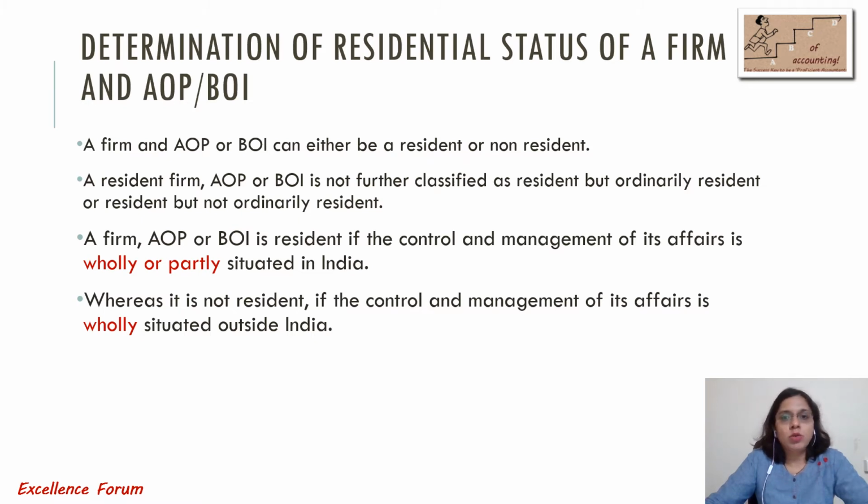Now let's go through the provisions relating to a firm and AOP or BOI. A firm and AOP or BOI can either be resident or non-resident. A resident firm, AOP or BOI is not further classified as resident and ordinarily resident or resident but not ordinarily resident. A firm, AOP or BOI is resident if the control and management of its affairs is wholly or partly situated in India, whereas it is not resident if the control and management of its affairs is wholly situated outside India.